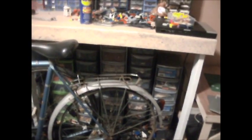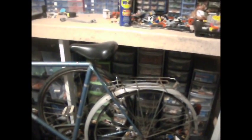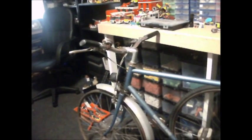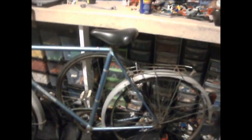The only other option that I've got, because I did find a chrome steel wheel with a 6-speed freewheel on, I could just turn this into a 6-speed. That wouldn't be too hard to do. Like I said, I've just got to whack a derailleur on it. I'm going to sort that front brake cable out, because that being stretched like that is actually annoying the hell out of me, and my OCD is playing up. So that's going to get changed. One way or another, that'll be changed. So yeah, I may do my own little custom work on it, if the wheel I've got fits.